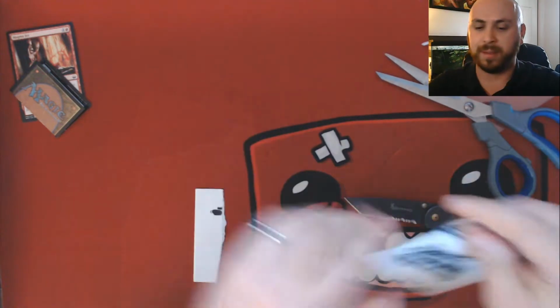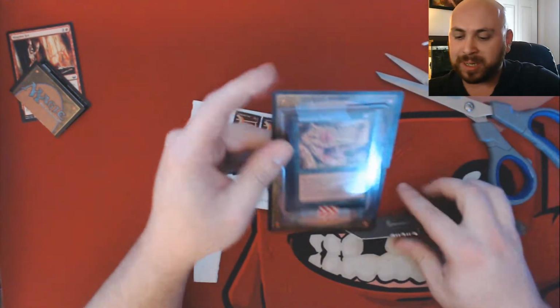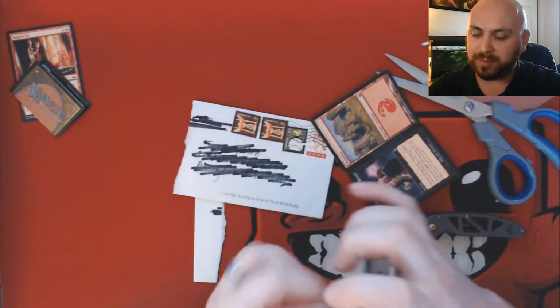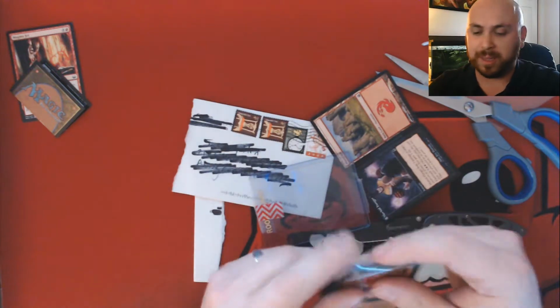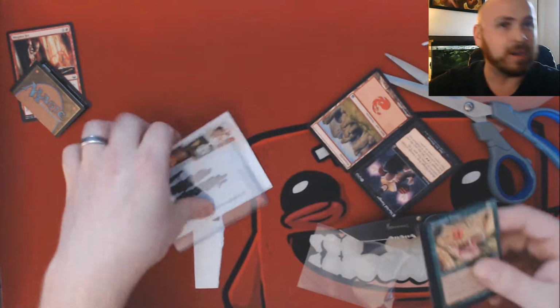Next. You guys probably recognize this packaging by now. Oh, yes. More misprinted snakes. I love me misprinted snakes. You guys know miscuts, so there's no need for me to go into any more detail about what we got here. So I'm just going to get this one out of here, show it off on camera, and keep going. I guess not. I guess I can talk a little bit.